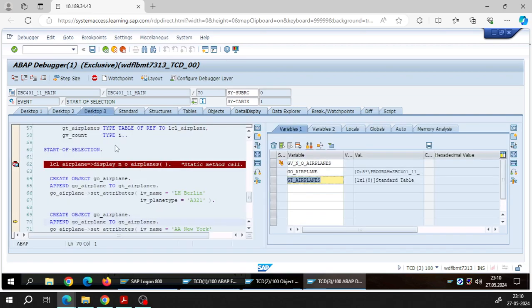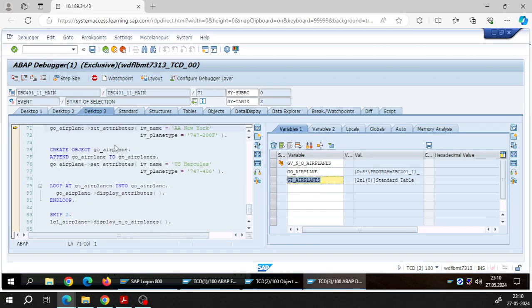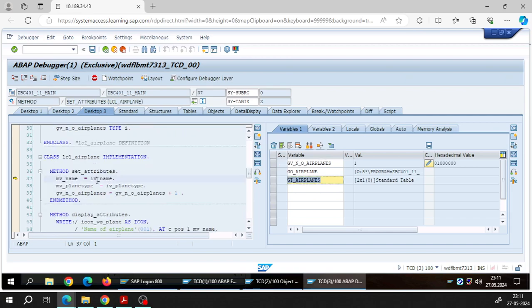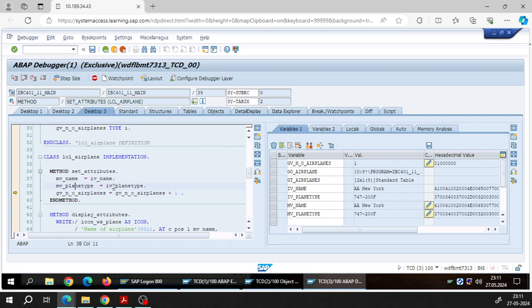Similarly, for the next object also, here I am pressing F5, to see how the attributes are being set. See, this name and the plane type have also been assigned to MV_name and MV_plane_type, and this number of airplanes has also been changed to 2.